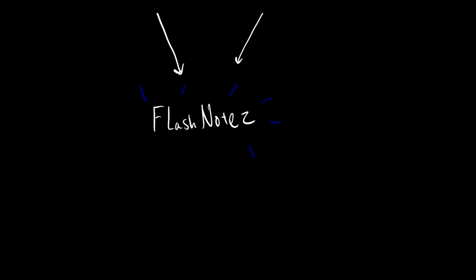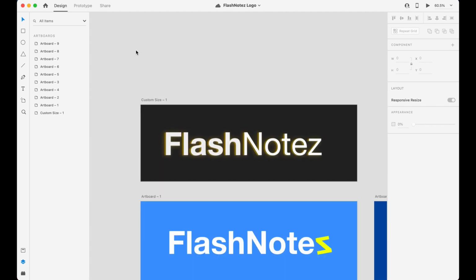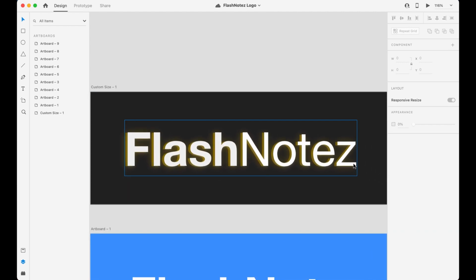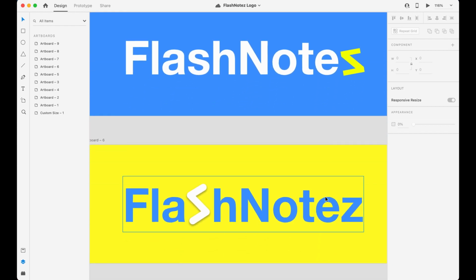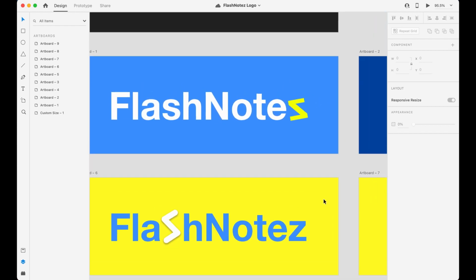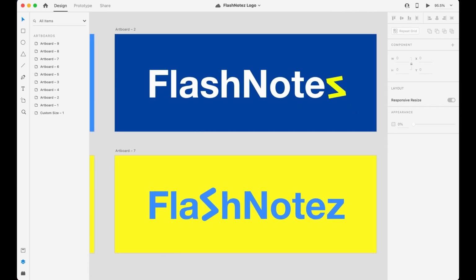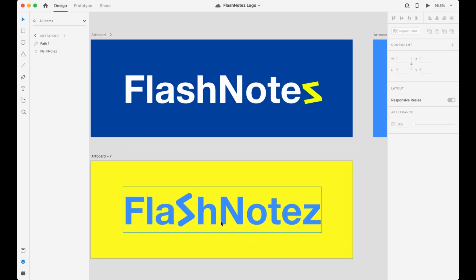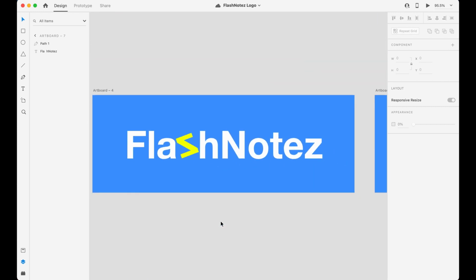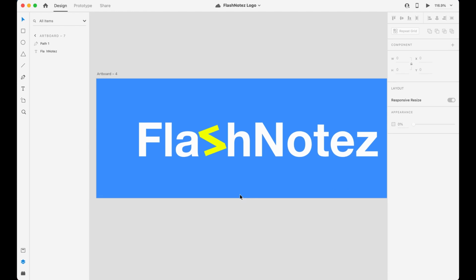I'm calling it FlashNotez. The first step in making anything is to do something a bit fun, in my opinion. So that always, for me, is making the logo. I started off with this black background and this logo, but I didn't like that and quickly moved on to something a bit brighter. You can see here I was testing a few different colour combinations. Darker blue, yellow background. I didn't really like any of these and decided to go back to the lighter blue background. I liked the idea of having the Z in the middle in yellow for a bit of flair, but wasn't sure on the shape initially.